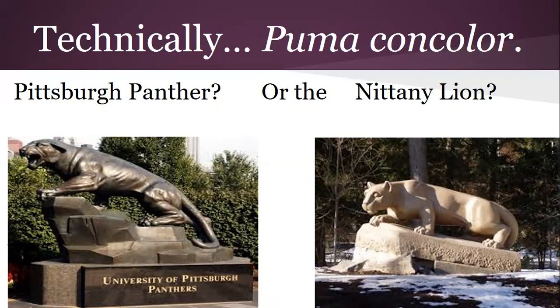But this is why we have a scientific versus a colloquial name. If you're a Pitt Panther, you're always a Pitt Panther. If you're a Nittany Lion, you're always a Nittany Lion, socially speaking, though the animal itself is always going to be just the same, Puma concolor. This way, we don't get into an argument. Are you a panther or are you a Nittany Lion? If you're scientists, we're all under the species Puma concolor.